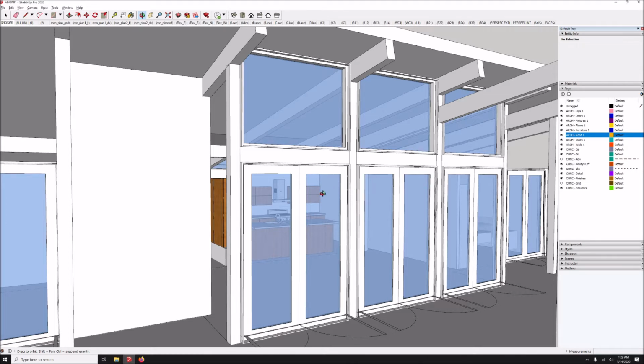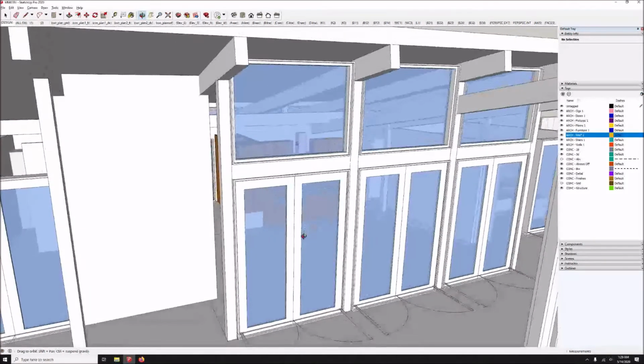What we're going to be looking at here is the structural grid, the basic dimension that the whole house is built around. And I had initially laid that out by using a 6-foot patio door. This is a Marvin patio door as my main element, and then spacing everything around that.